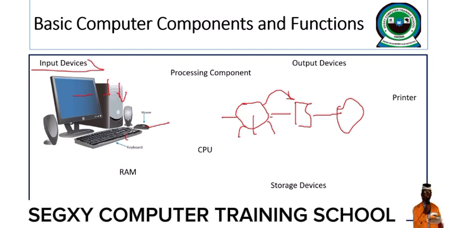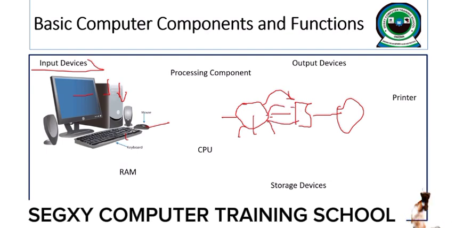Then you have your keyboard. Your keyboard could be wireless. The technology now could be wired or wireless. If it's wired, it could be PS2, or otherwise it could be USB. I believe you know a USB mount. Your phone is USB. So you can use the USB mount to connect also to your processing. So all the inputs are connected to your processing component, which is the processing device.